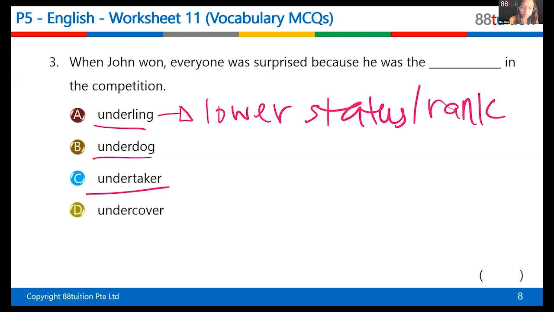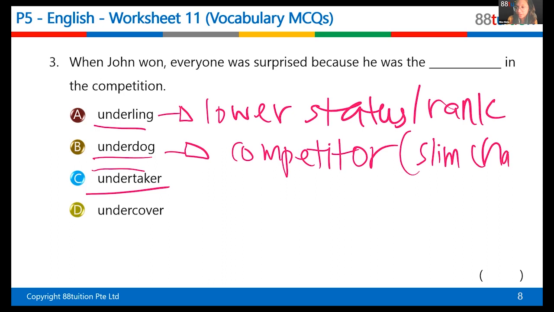Now, what does underdog mean? If I say this person is an underdog, anybody? Yes, Jerkai? A competitor thought to have little chance of winning. Yes, because he's just nobody's. It's called underdog, right? So he's not very popular or famous or well trained or good. So yes, okay, it's a competitor, but with a low chance of winning. Yes, very good. Give her a point. Okay, a competitor who has a very slim chance of winning, right?